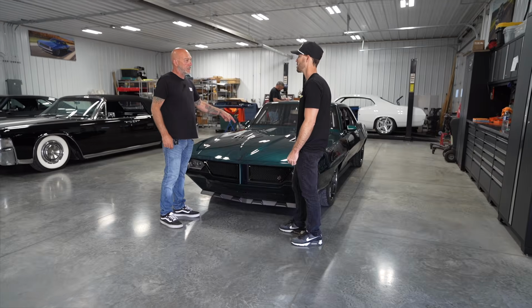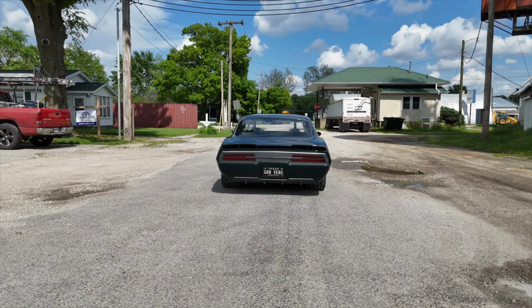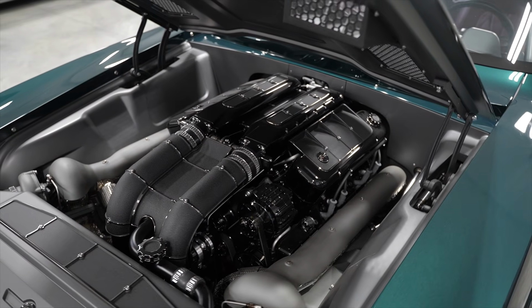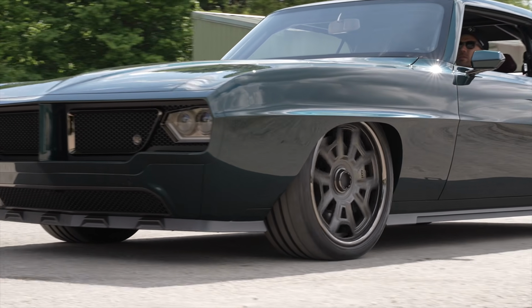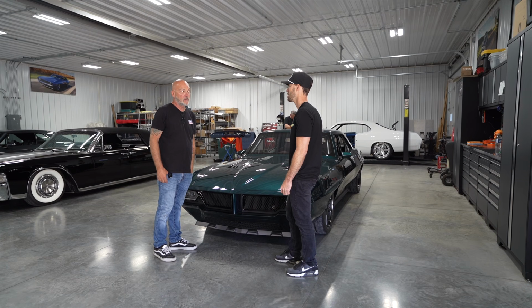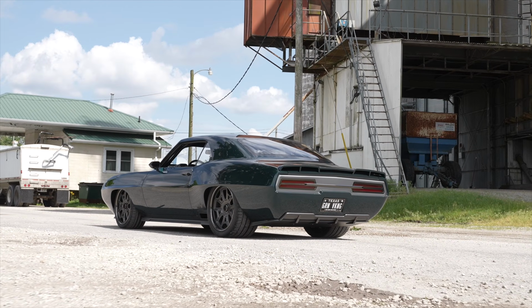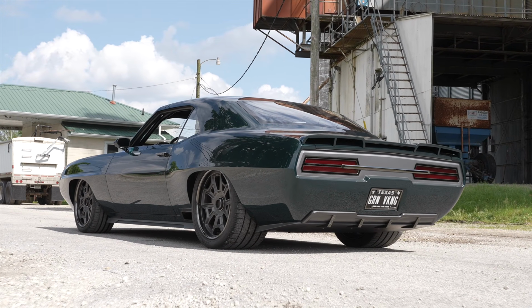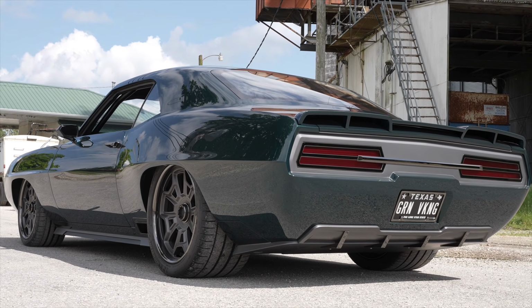Something that's this clean, that has this much custom work done to it. I mean, there's so many mods done, from the body elements to all the mechanical elements. This is a car that typically goes on and off trailers and sits in a garage where some guy wipes it down every day and tells his buddies how fast it is, and he's never had it over 2,500 RPMs. That's the reality of what I see oftentimes. So the idea that this car actually goes out and does that is bitchin'. Yeah, I mean, that's a testament to the owner as well, I think, to have the balls to do that. Hell yeah. All right, well, let's keep going with it.